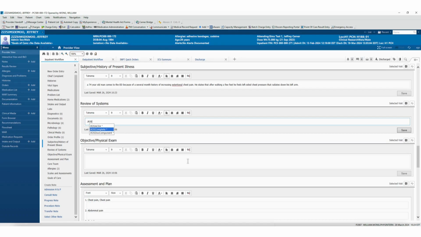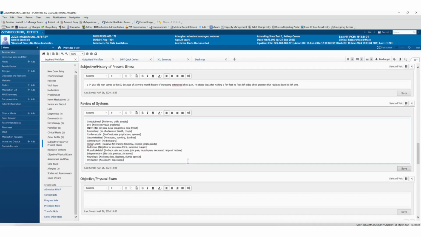So make sure that you know that these are all cap sensitive. An example is if I put this in lowercase, nothing shows up. So you just want to be careful with this. If nothing's showing up, just know that it's probably either in capital letters or in lowercase. So once I highlight the one I need, I'll go ahead and click enter on my keyboard, and I'll enter in that template within that free text section.